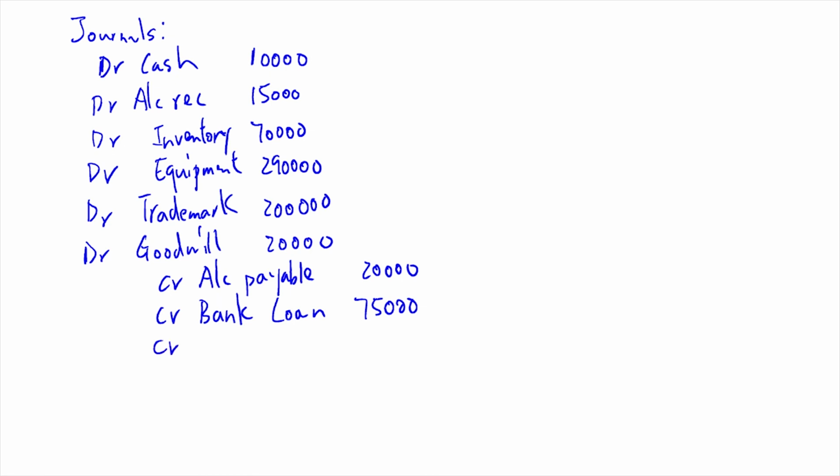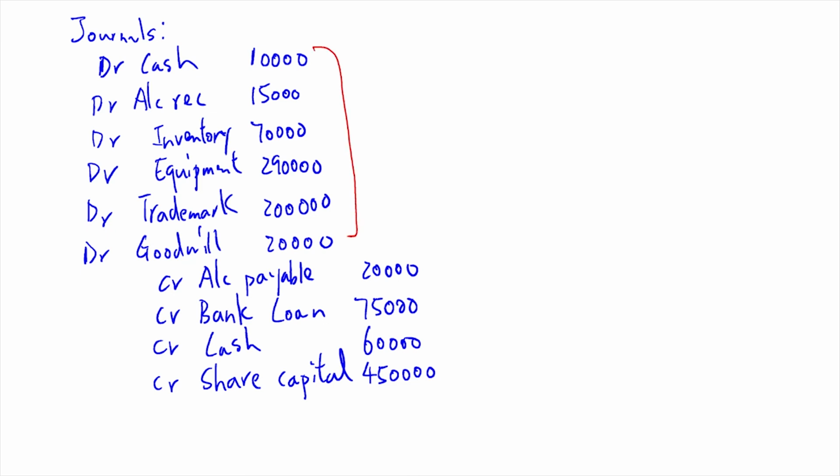With the purchase consideration, the cash component of the acquisition was 60,000. And then the share component of that is 450,000. So that's all. And in the long journal, a good practice is to add up all the debits and then add up the credits to make sure that it is actually balanced. So if you find out that it is not balanced, you need to cross-check back with your acquisition analysis to see whether you are missing anything. So in this particular case, it is balanced, so that's all right.